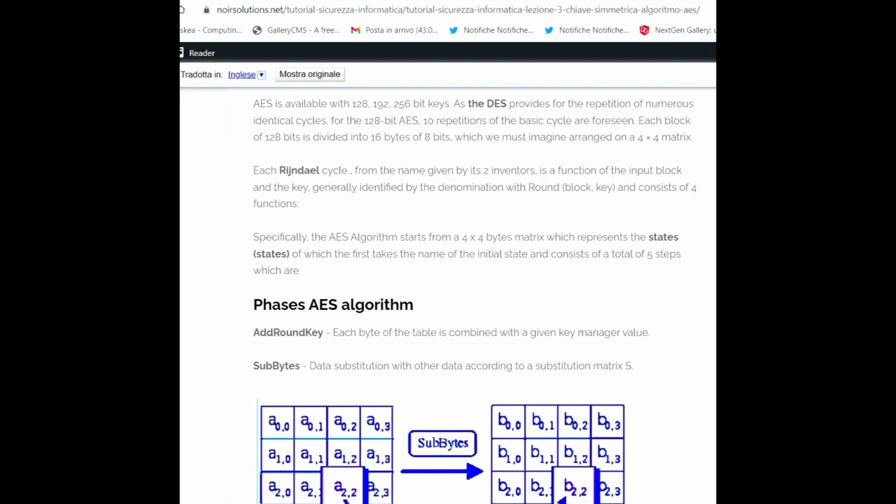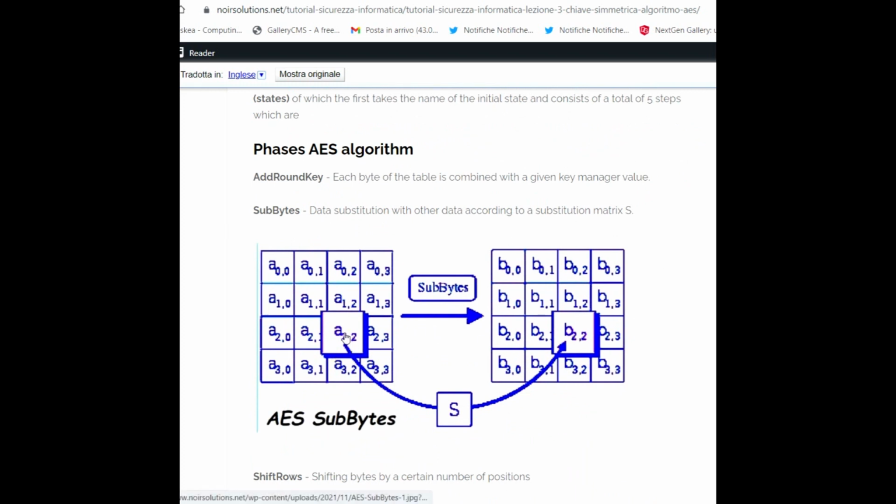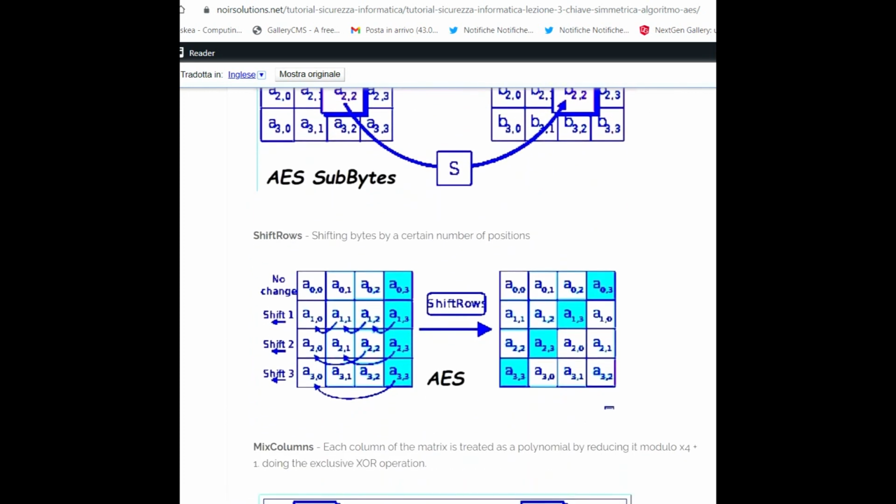Sub bytes: data substitution, with data ordered according to a substitution matrix S, and this is an example: the value, the matrix of substitution, and the new value. Shift rows: shifting bytes by a certain number of positions, as you can see in this image, the initial value and the final value.